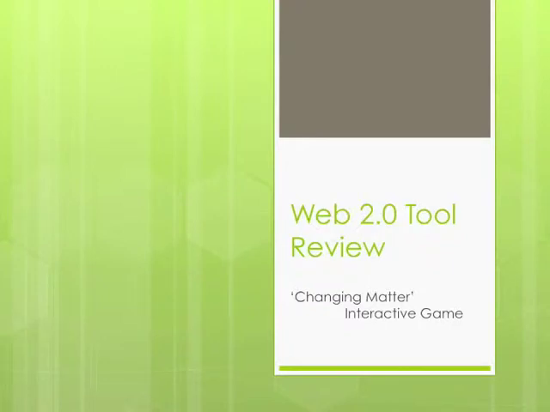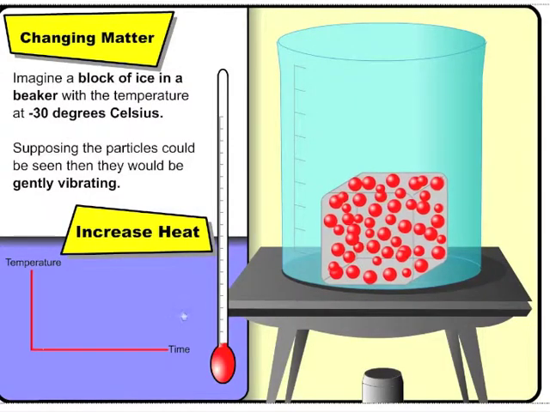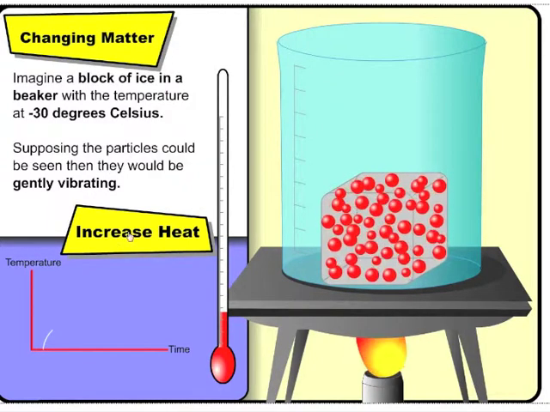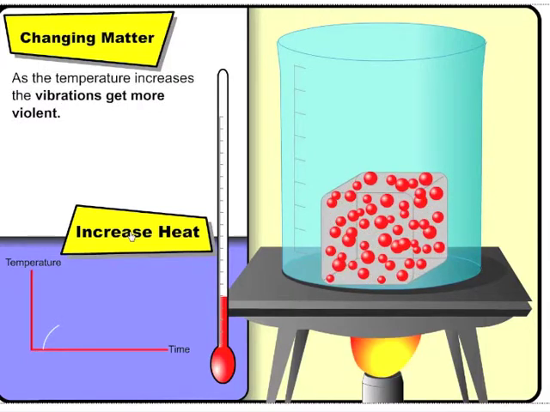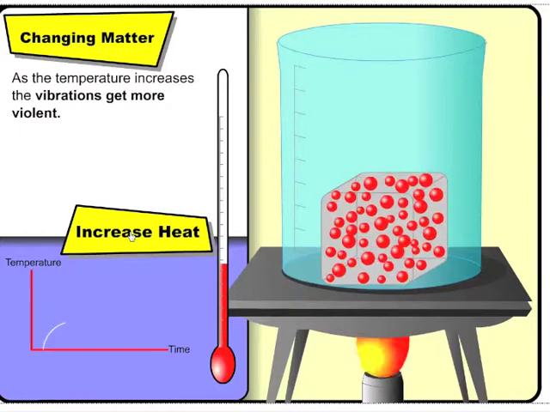The Web 2.0 tool that we have chosen is called Changing Matter. This interactive web page facilitates quality teaching and promotes learning through a range of features. The Changing Matter interactive games animation allows students to visually witness and explore the behavior and interactions of particles in relation to an object's change in state.